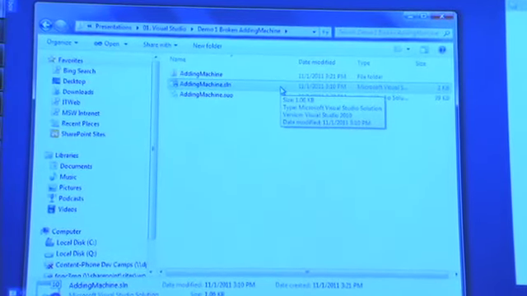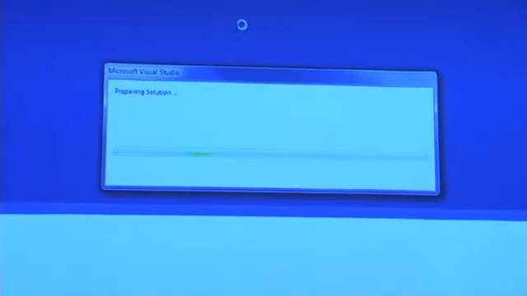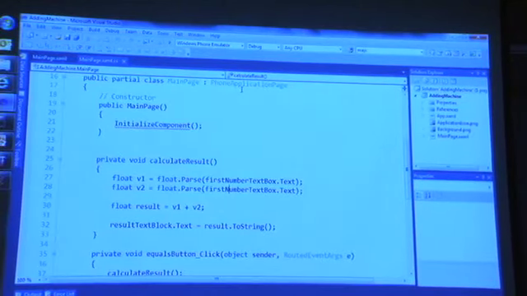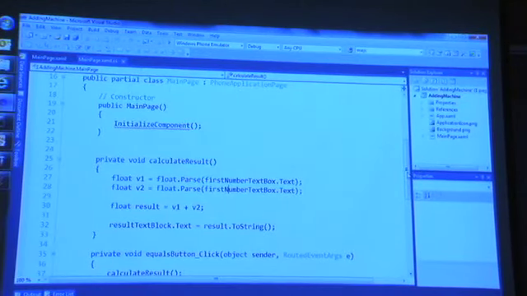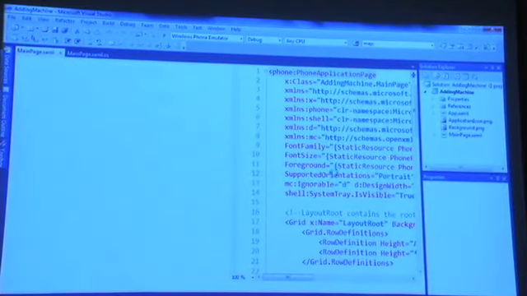All right, let's go through this adding machine. It's loading the solution, it's going to prep it, and then you'll see the XAML window pop up. Actually, that's the CS page. Let me go through this. So here's the XAML.